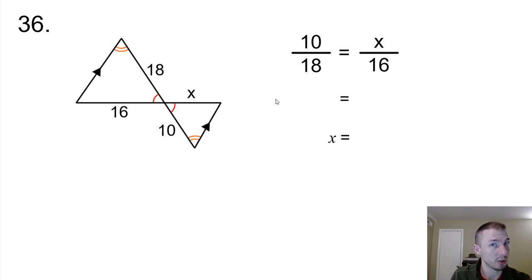So a little bit tricky, and if this was a question on the test, probably a lot of you guys would miss that one because we haven't talked about how to do that one yet. But now you know, so I'm glad you're watching the video, right? So we have 18x is equal to 160, divided by 18, which will leave us with 8.8 repeating decimal there.